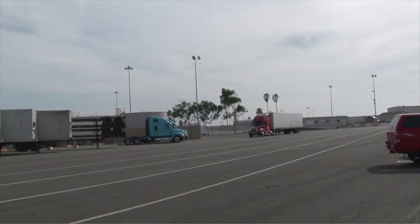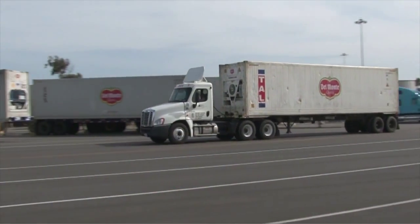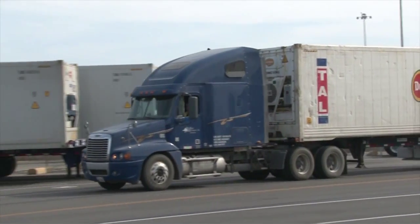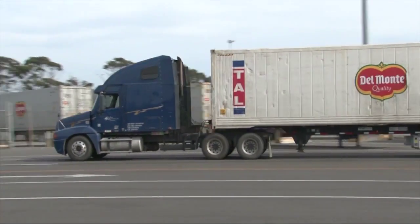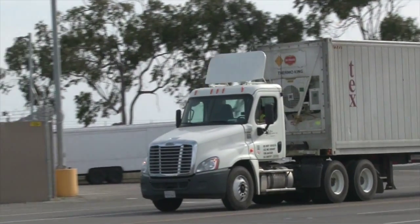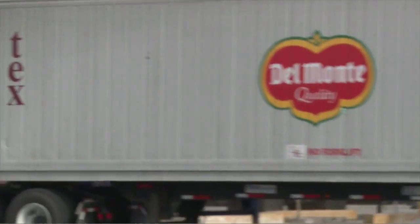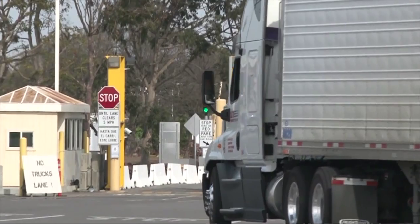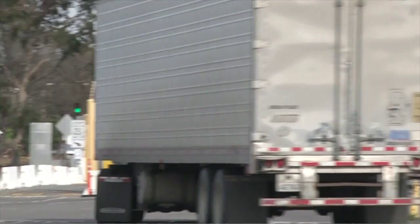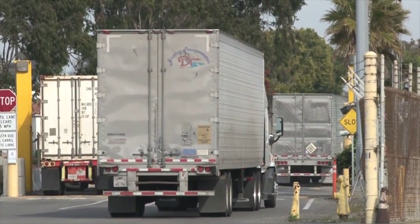As part of Homeland Security measures, each truck passes through the security checkpoints. 100% of all vehicles and cargo that leave the port complex pass through this screening process. If there is any detection of radiation, the gate arm will drop and prevent the vehicle from leaving until they have been physically screened and then interviewed by a Customs and Border Protection agent. These screening checkpoints only detect radiation and are not harmful to people in any way. This system ensures that the community is safe from any radiation exposure.